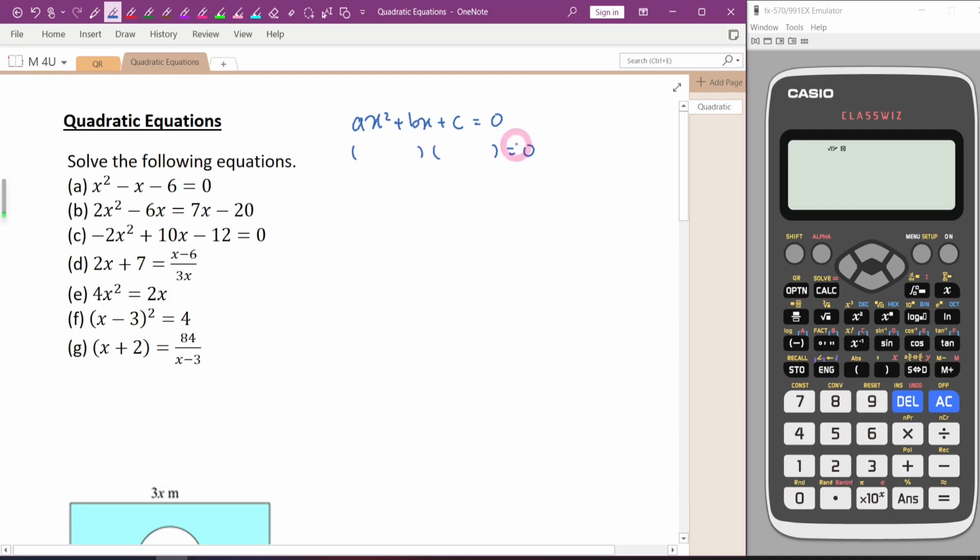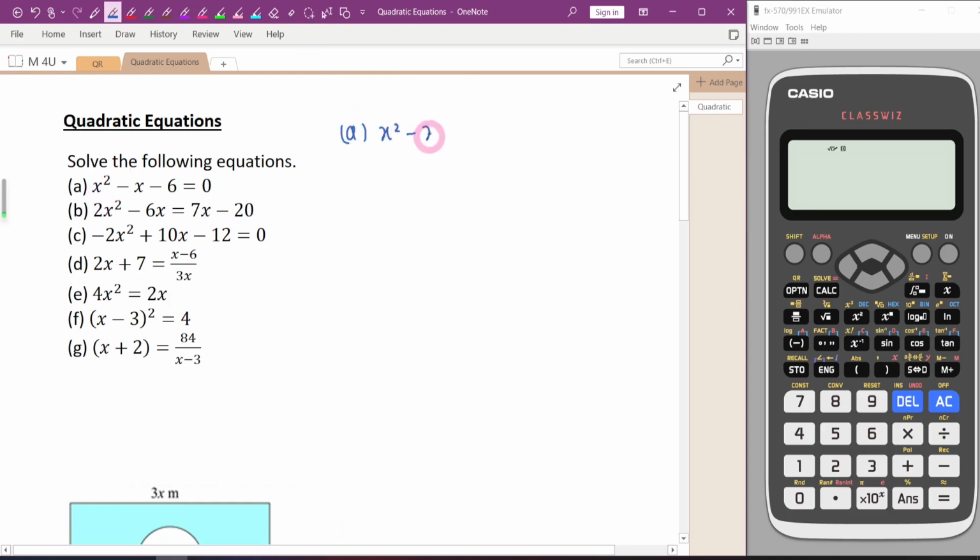When two terms multiply together give you 0, for example, a times b equal to 0, we know that one of them must be equal to 0. A is equal to 0 or b is equal to 0, or maybe both of them are equal to 0. If a is not equal to 0 and b is not equal to 0 either, there's no way for us to get 0, right? Okay, I hope that you understand this concept. Now, let's look at part A.